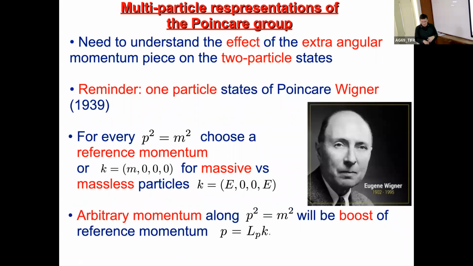So again, this is all to tell you that there's something going on here, yes, with the system of electrically and magnetically charged particles. And one of the things that we see is that the two particle states are not really factorizing into the one particle state. So the question that we have been trying to understand is, how does this show up when you're looking at the representations of the Poincare group? How does this extra effect actually manifest itself?